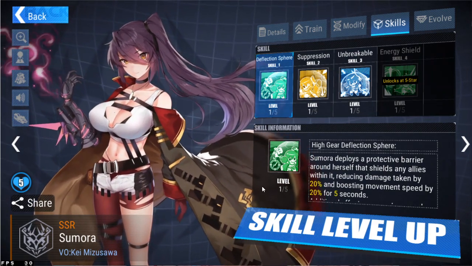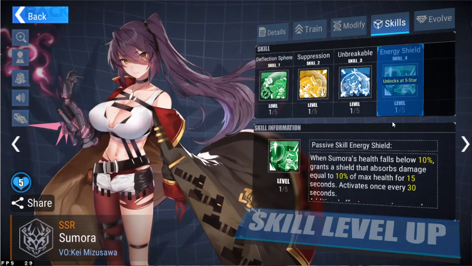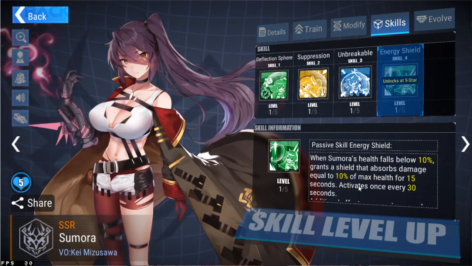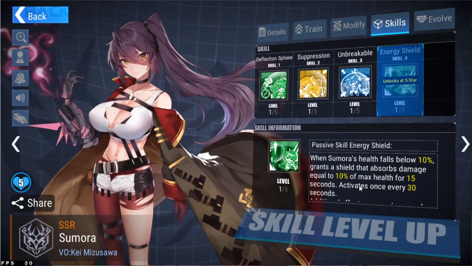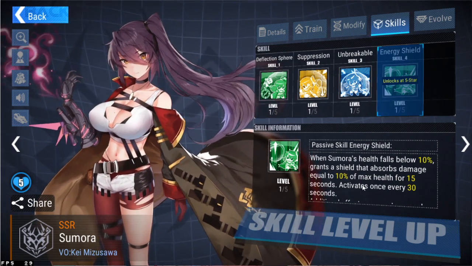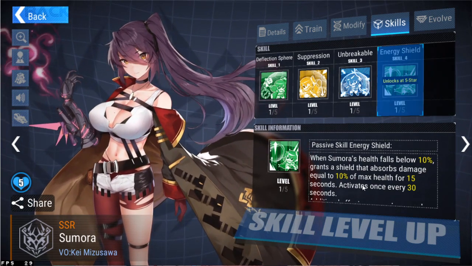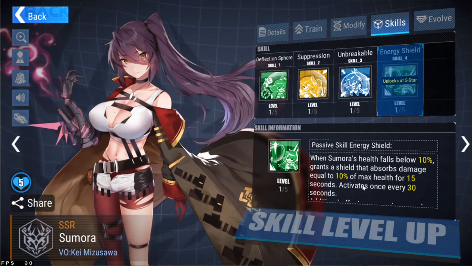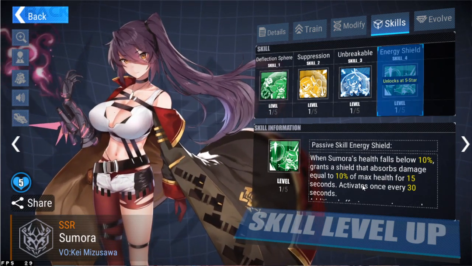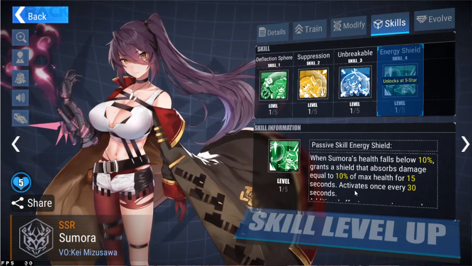Samara's another one. She's good only if you have her mech, and she also needs to be at 5 stars because when she falls below 10%, which is such an insane HP threshold, especially with how some of these bosses can do a crap ton of damage, especially in conflict zone, you basically need to set her as a tank and prioritize defense, health, maybe even evasion a bit, just so you'll be able to consistently get this proc.